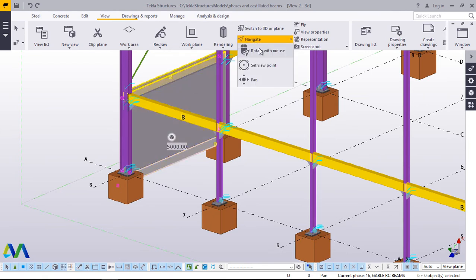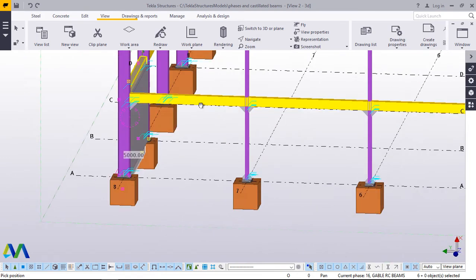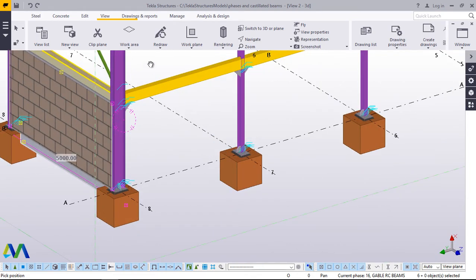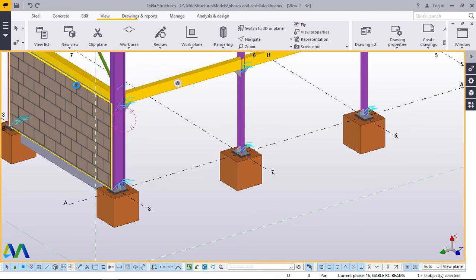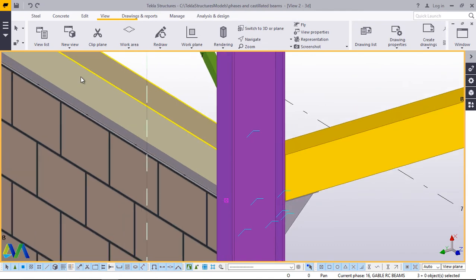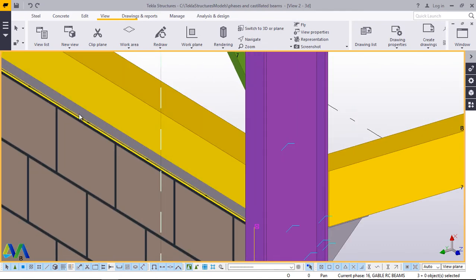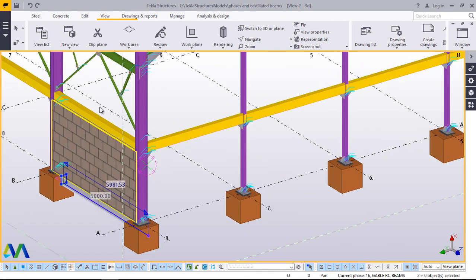Then we come to the texture of our masonry wall. We'll pick that, we'll pick that, and we'll pick that. Then we'll zoom closer and ensure that we picked the right thing. Click on that. Click on that. We've not picked the texture of our wall.